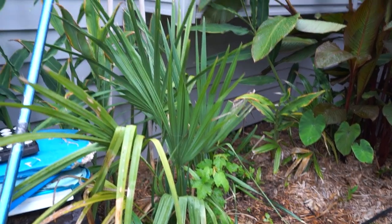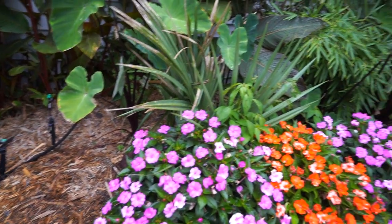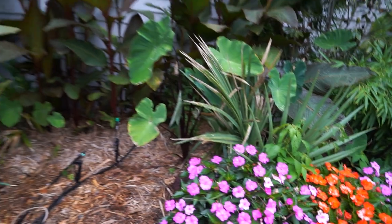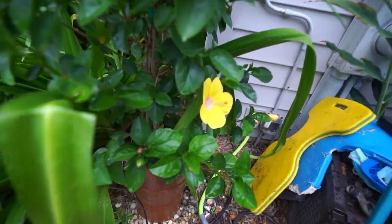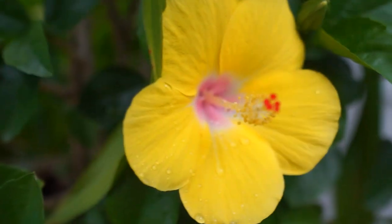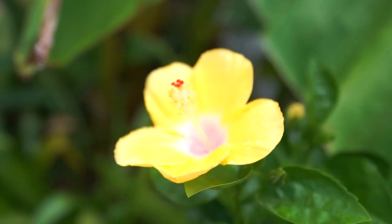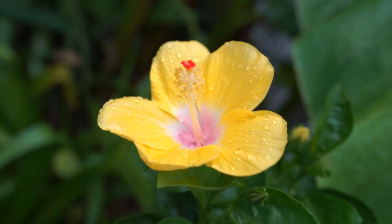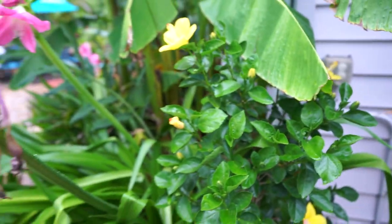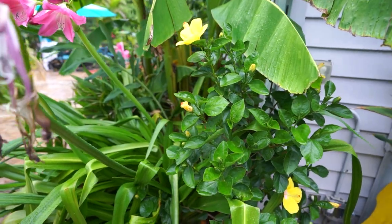Sable minors, not a lot's changed with them since the last video, since the last garden tour, I should say. They're growing, recovering. That's just the theme for the palms out here this year. It's going to be about recovering. Hibiscus, look, I just love this yellow hibiscus. Isn't that beautiful? I don't have a name on it. It's just a really cute, nice yellow with a pink center, that white outline. Flowers on it are kind of little right now because it's been through some stress because of the heat, and I've talked about it, you know what's going on.